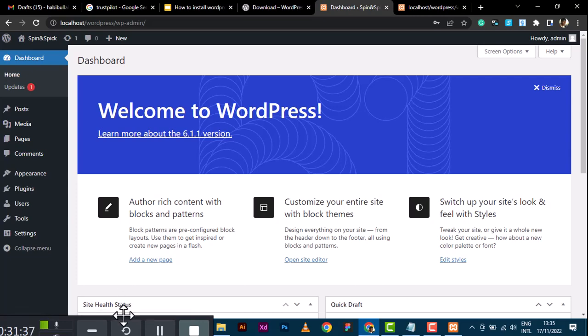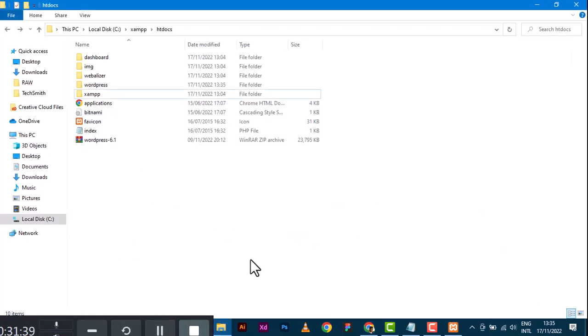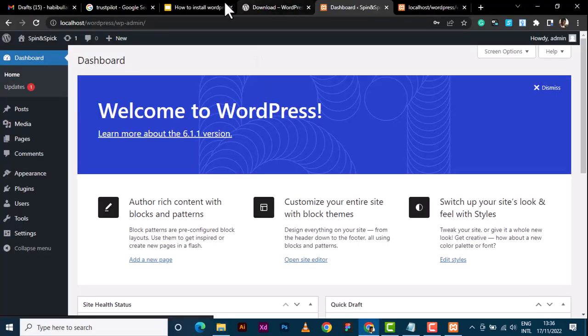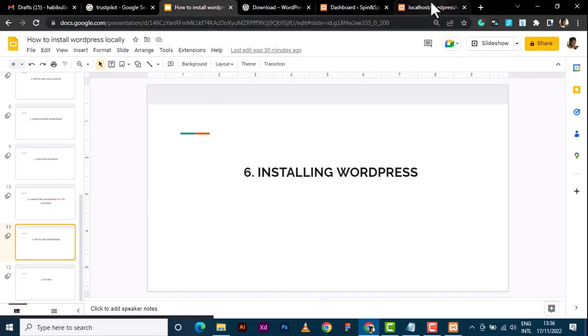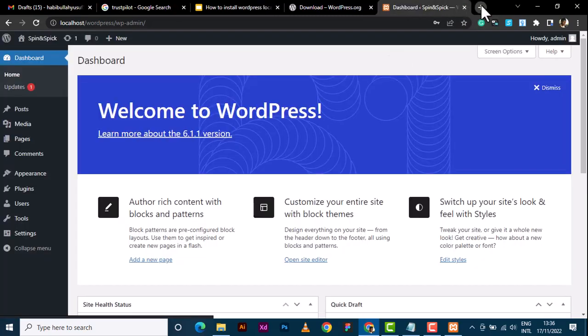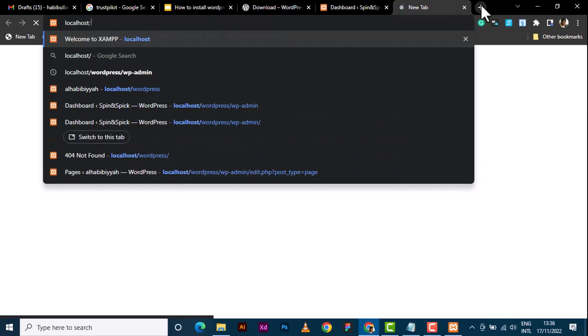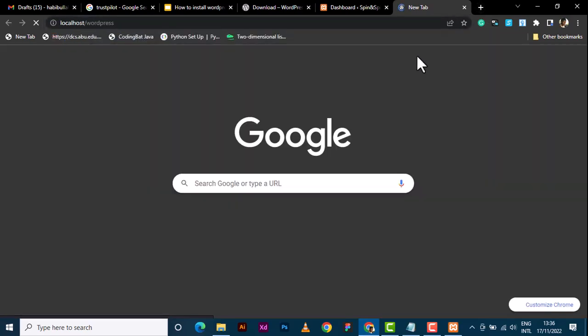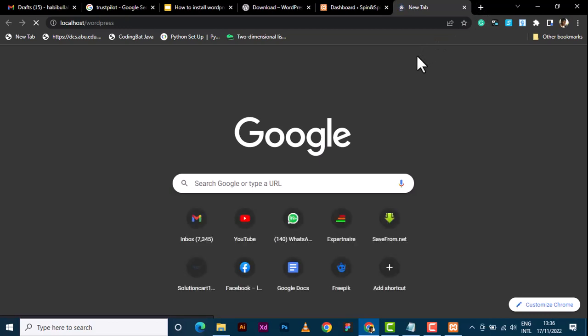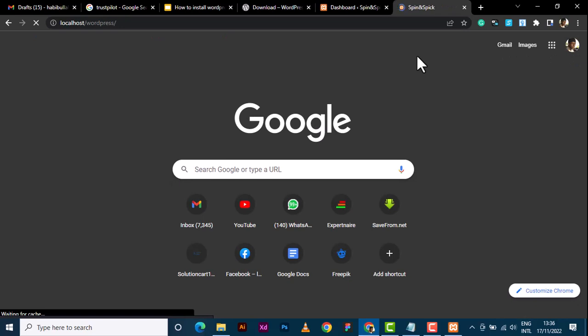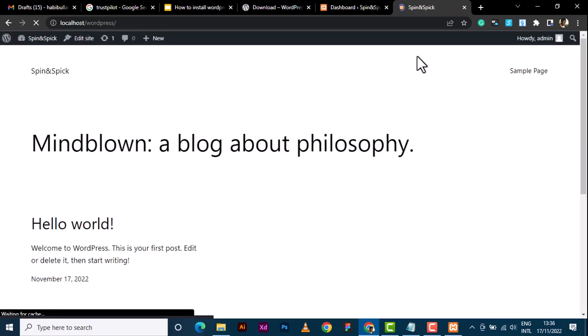So let's now go to the last step, which is testing. Now I want to show you something. Let me explain this first. Let's go to localhost/wordpress.